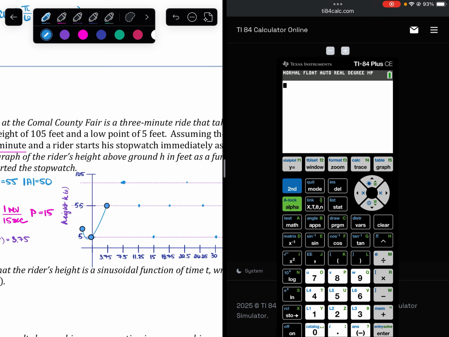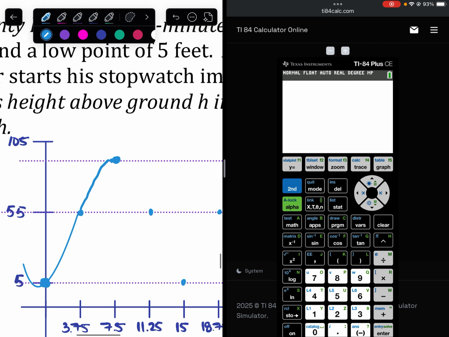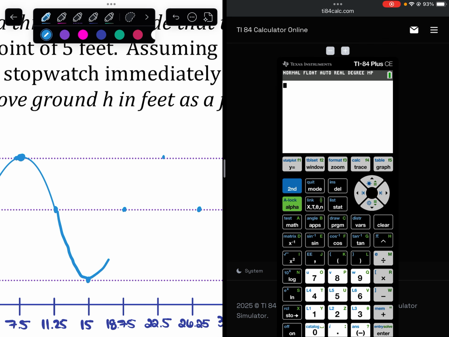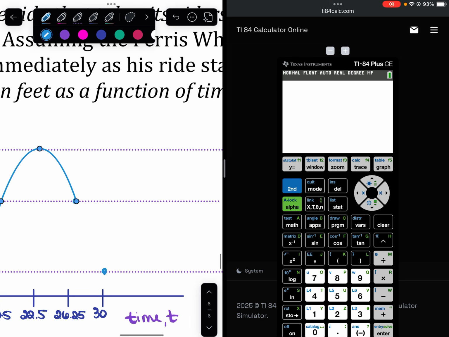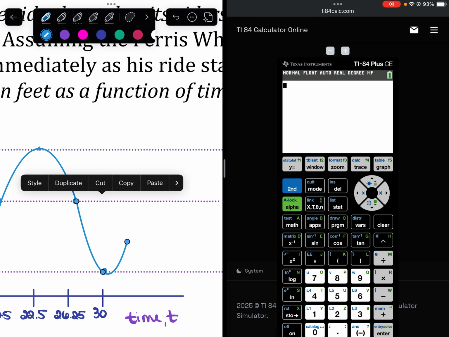For this one, notice I didn't really put anything over there on the left side of the time, because time can't be negative. So it's kind of pointless to show it over there. Okay, I have not zoomed in enough. Like I said, just as best you can. You can see my free hands are pretty shaky. But I can auto make it pretty. There we go. Okay, there's our graph.